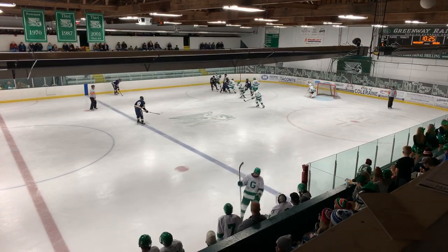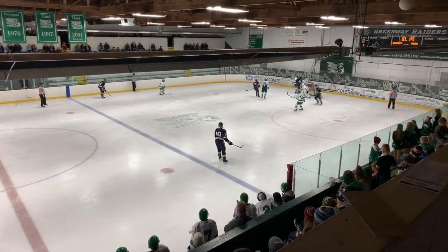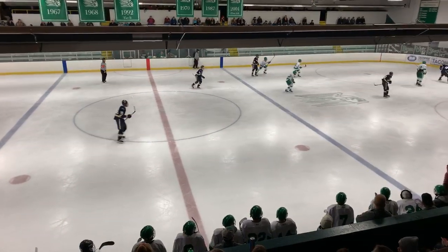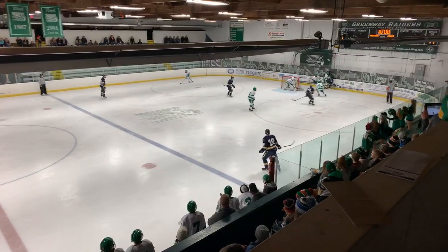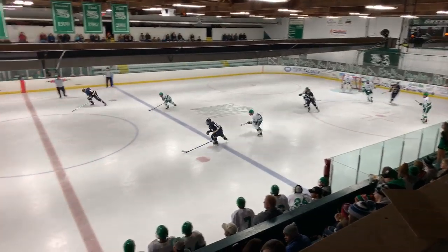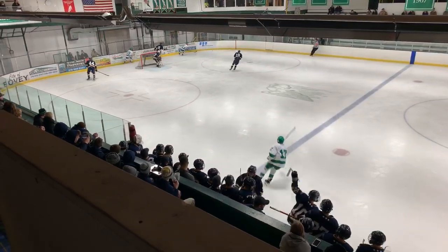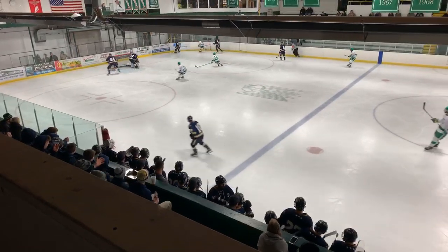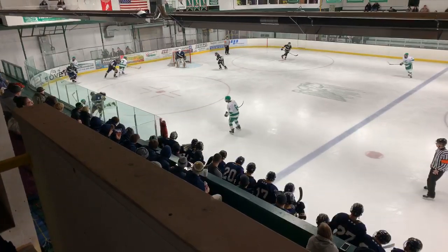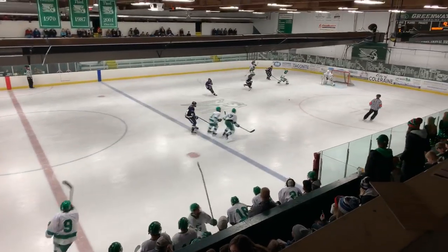Well, 10:27 left here in the third period. An update from Grand Rapids. It's 4-2 Grand Rapids over Cloquet Esko Carlton with 4 minutes remaining. So it should be a fun finish there at the IRA Civic Center. Yeah, it's going to be a big win for Grand Rapids if they win here tonight. That'll definitely help their standings in the QRF and Section 7AA. Yeah, for sure. This week they were in the updated QRF rankings. They were ranked number 2, so it's definitely going to help them. I couldn't see them being past Andover, as they're obviously a really tough team. But yeah, they could definitely get that number 2 spot in Section 7AA. Yeah, with 7AA strictly seeded by QRF.